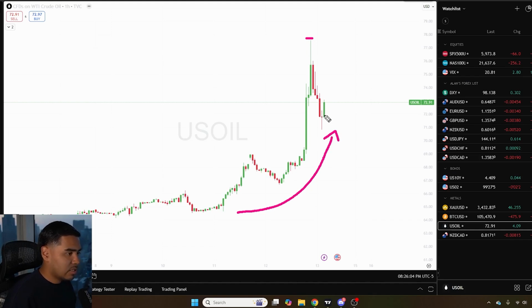Now, if things continue to get worse, then I could see oil at least revisiting this level here. If they progress and there's an all-out war with other countries getting involved, we could see oil go into the 80 level. Or, if things start to settle down, people calm down, negotiations are made, we could see that this is the top for oil, and we could start to fade back down into these pre-news levels here around the $69-68, even as low as the $64 handle.